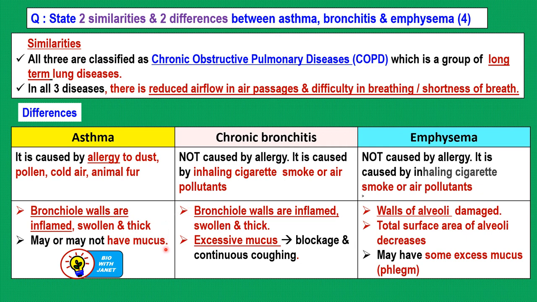In asthma, there may or may not be production of mucus. In chronic bronchitis, there is always excessive mucus produced because the irritated cells in the lining of the bronchial tubes secrete a lot of mucus when inflamed, causing blockage and continuous coughing with a lot of phlegm. In emphysema, the walls of the alveoli are damaged causing reduced total surface area and less gaseous exchange — there may be some mucus or phlegm, but it is not the main symptom. The main symptom of chronic bronchitis is a cough with a lot of mucus over a long period of time, like three months.